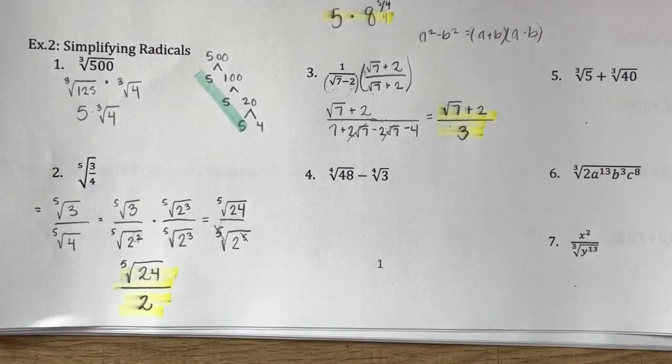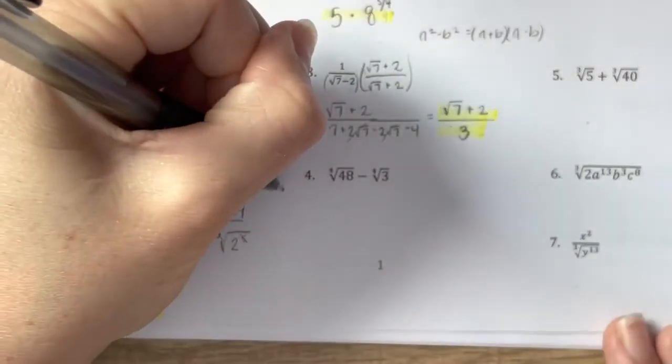And then for number 4, it's the 4th root of 84 minus the 4th root of 3. So they're both 4th roots right now, but when you're just subtracting, you can't actually subtract them even if they're the same root, or adding or subtracting. We need them to have the exact same number inside of the radical in order to subtract them. So I'm going to have to try to simplify the 4th root of 84. The 4th root of 3 can't be simplified, but I'm going to try to simplify the 4th root of 84. So I'm going to make a factor tree.